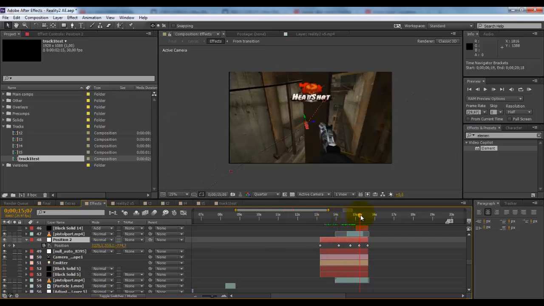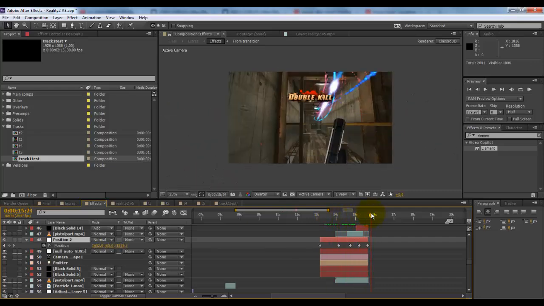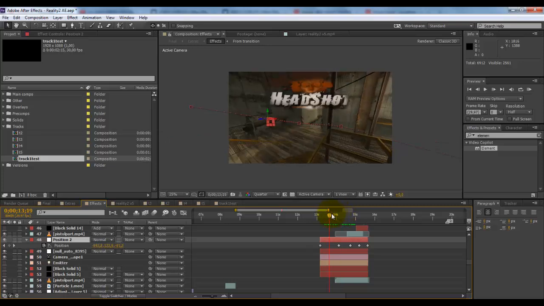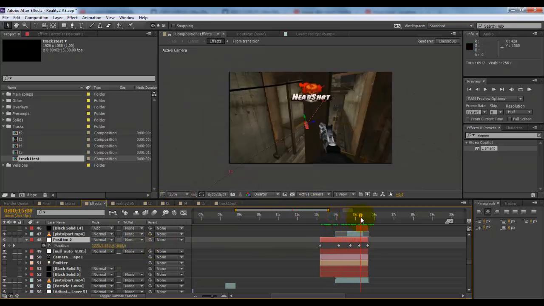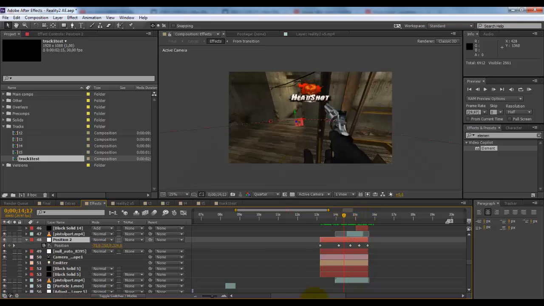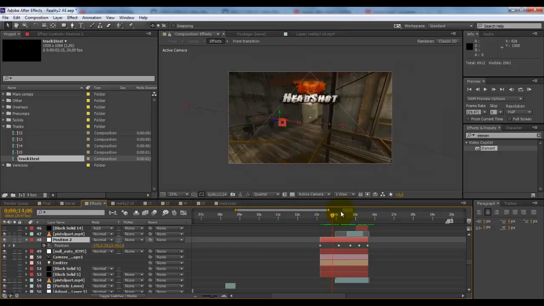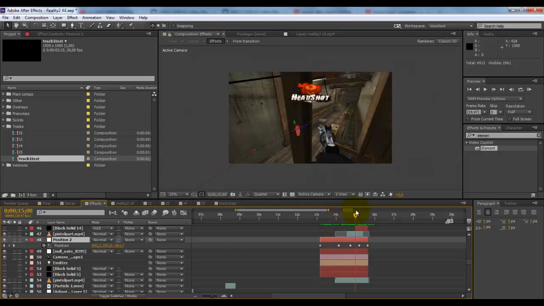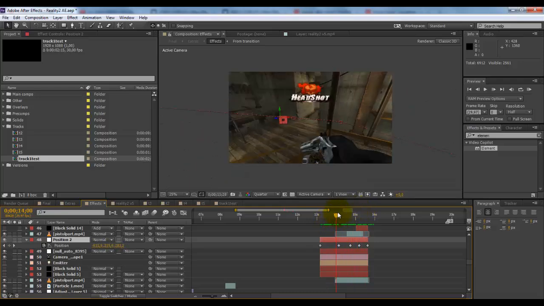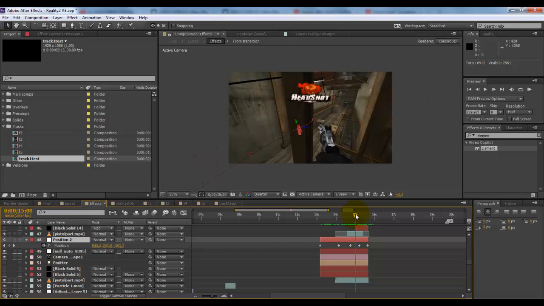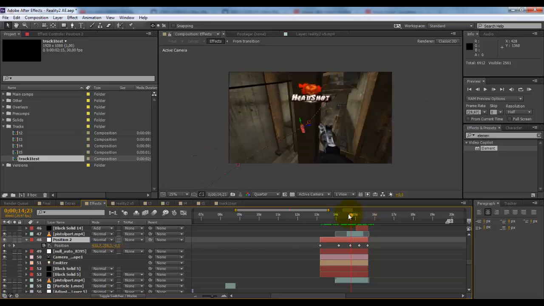Okay, and boom. So you really need to position it correctly, and then everything else is going to be very easy. But like I said, guys, I cannot really teach you that because it always depends on your clip. But you really have to be cautious when doing that, because if you do it badly, it's not gonna look good.